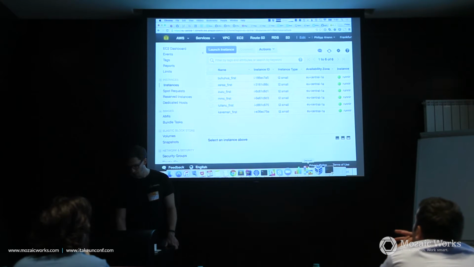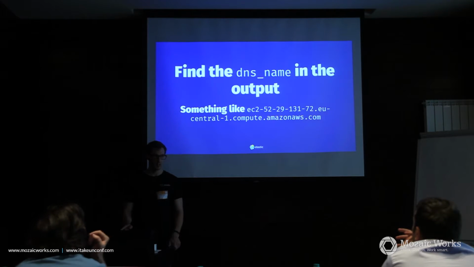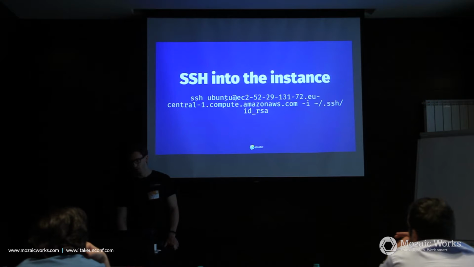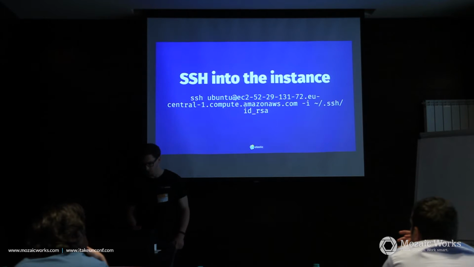And the third thing you probably want to do, now that your instance is up, is you want to SSH into that. So you have copied the DNS entry, whatever it is for you, you have it in your output. And then you can simply say SSH Ubuntu. Ubuntu uses the Ubuntu username by default to SSH into that, at whatever the DNS entry of your instance was. And then the key file we want to use is the ID RSA, which is the same for everybody. And using that, we can actually SSH into the box.